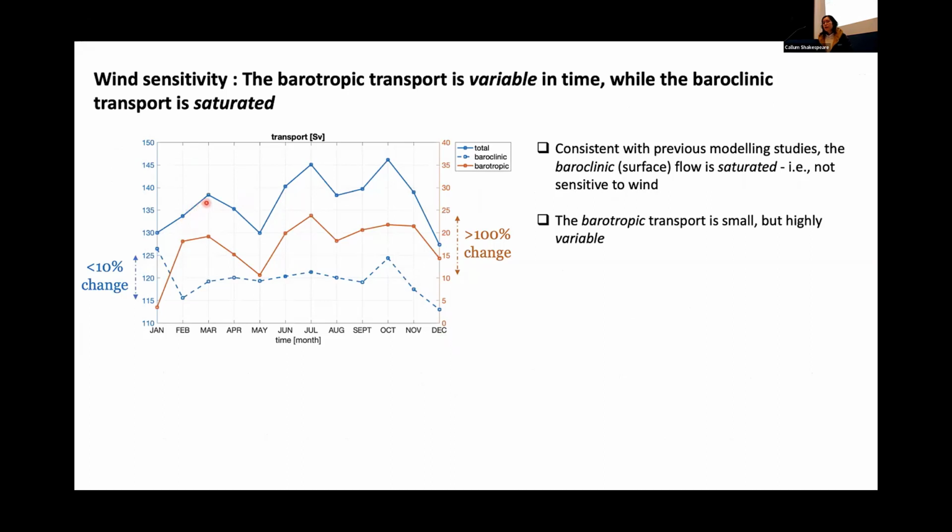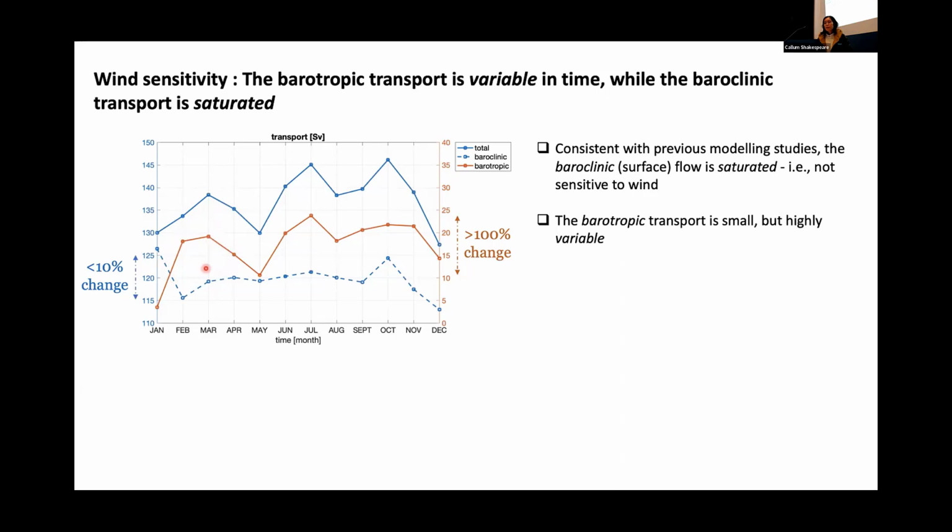The solid blue line in the left plot here is the time series of the transport at the western boundary. That's the strength of the inflow to our regional model, and it varies in phase with the wind stress in this region. And you can also consider it as a time series of wind, if you like. The total transport is further decomposed into barotropic and baroclinic parts. We multiplied the bottom flow with the ocean depth as our barotropic part, and what is left is the baroclinic component.